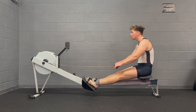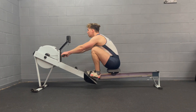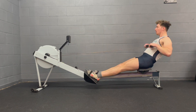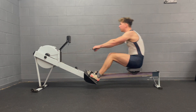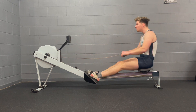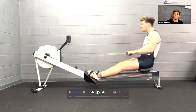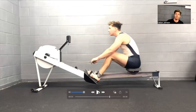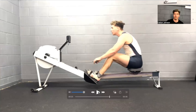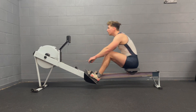Moving up the rates — we're trying to do almost exactly the same thing, just moving quicker. This is the absolute ideal scenario; unfortunately for most people this won't quite be the case. That body will come over a little bit quicker on the recovery, hands and bodies moving together more quickly, and those knees will rise a little bit sooner. But we're still thinking about similar concepts — you can see here by half slide our body is still over and in the right position, arms are straight, and we're trying to be nice and efficient with technique.